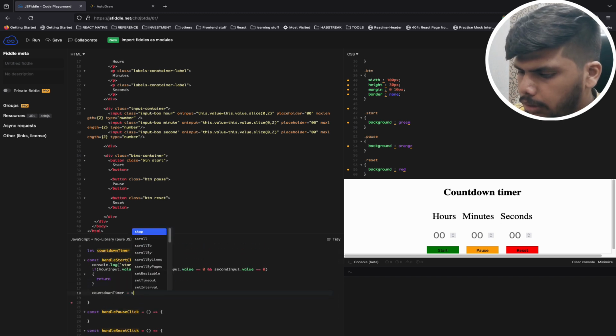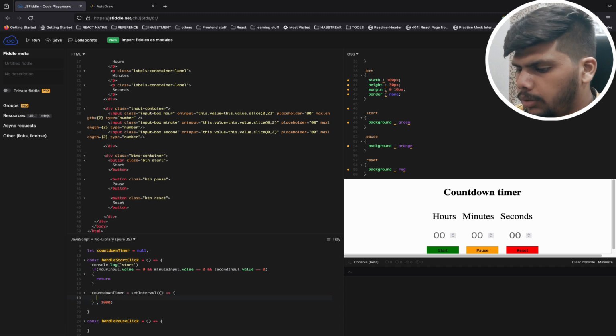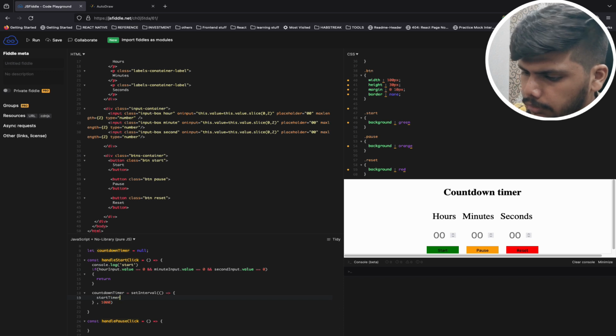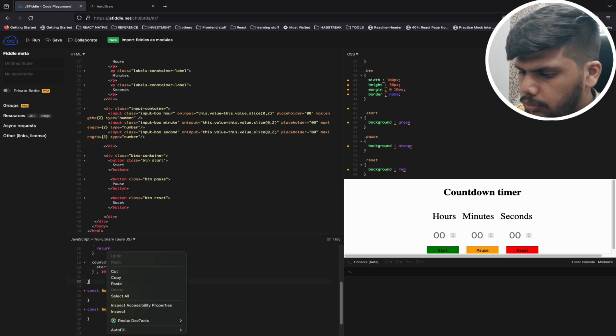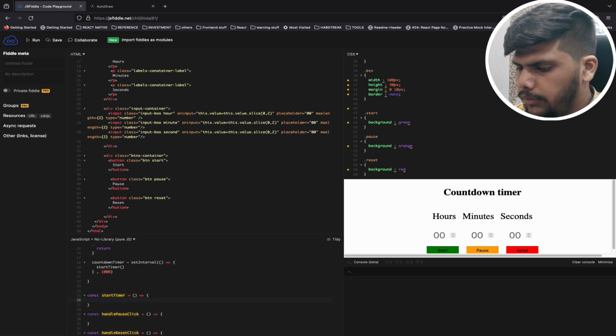So for that I will need setInterval, every second this should run. So what should this do? Let me create a function for this, startTimer, let's say. Let me define this function, const startTimer.